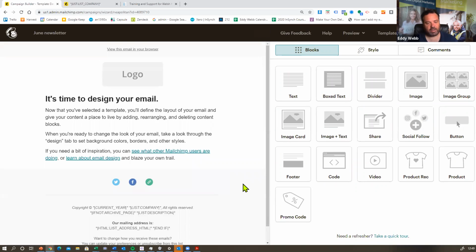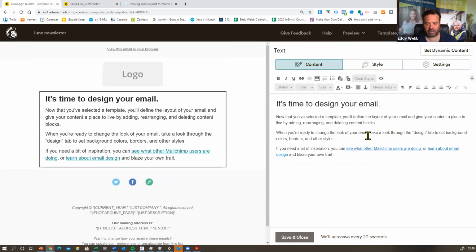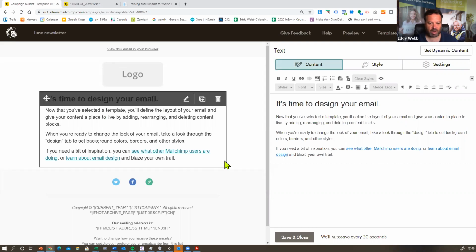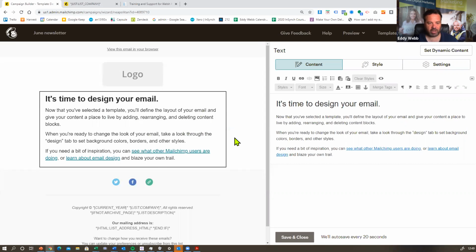Mailchimp is trying a new version of editing. At the moment, you click on the left and then you edit on the right. And you can use Mailchimp for years, but it will still baffle you. Even I did a Mailchimp course earlier this week, actually. I went in to change something. And of course, then I remember, oh yeah, I've got it on the right-hand side. So they're changing it so it's all in one place. It's not quite ready. If they do force you down that route, it is possible in your preferences to swap back in your profile to this kind of editor. The other one is a bit buggy at the moment.